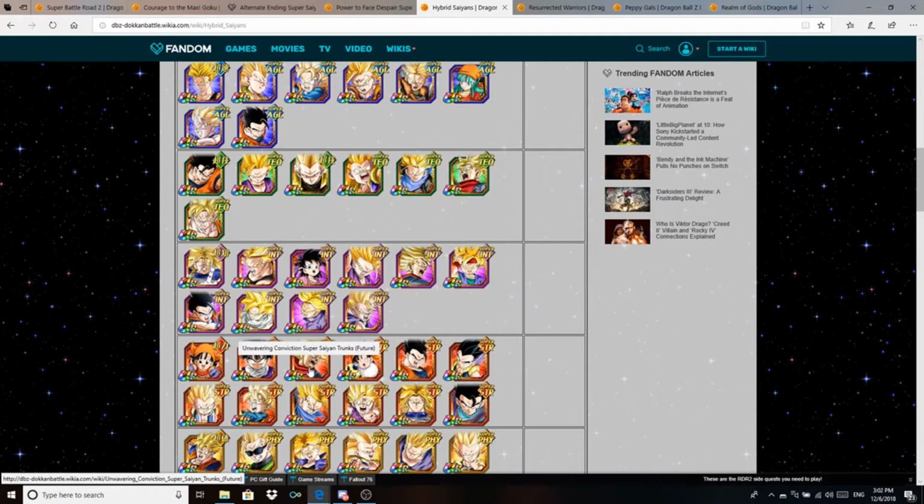Also, this Trunks right here, Future Trunks, Rage Trunks, is a staple on the team. He will tank because every time he supers, he can go up to 100%. And Pan, I might bring her just because of her healing factor, but that's going to be a little bit too many.